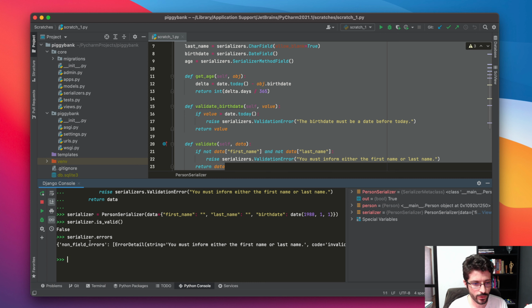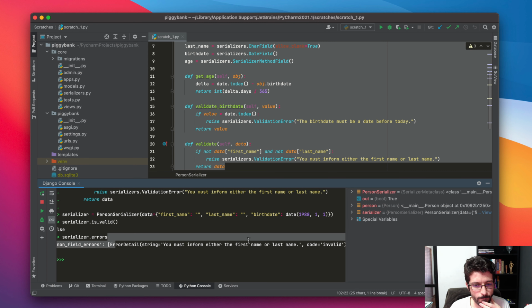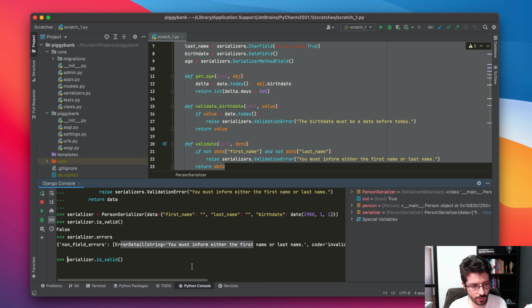So we got here, and it's very similar to the Django ModelForm and forms in general, because they have these non-field errors, which are errors that are not related to a particular field. And we can check if it's working by creating, let's say, just putting my last name here.